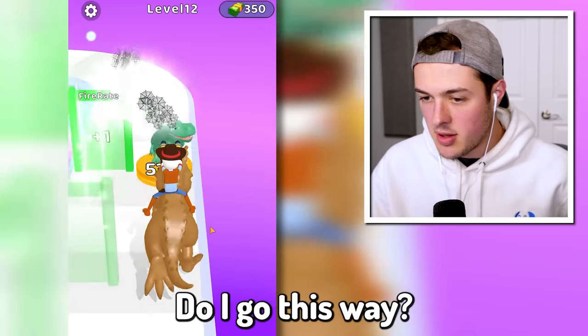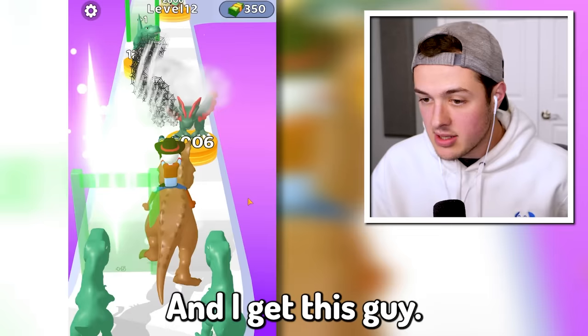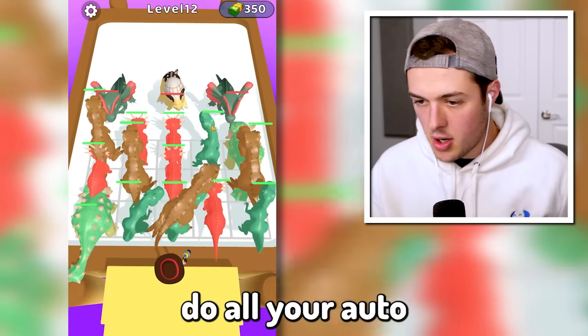All right, do I go this way? Okay, yo, our fire rate is insane. I feel like I could get anything right now. Can I get this guy? No, definitely not. I can get that guy. Let's see, all right. Yeah, do all your auto upgrades, I guess.